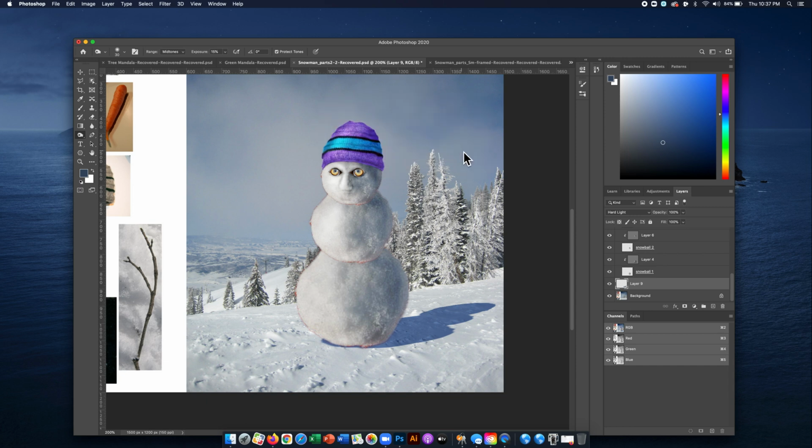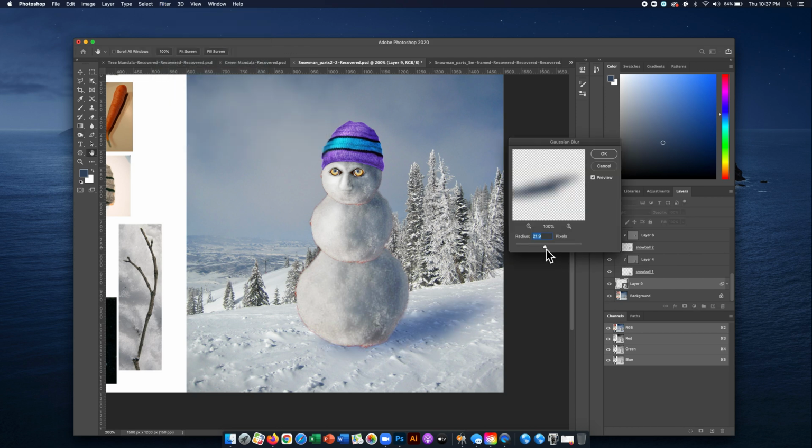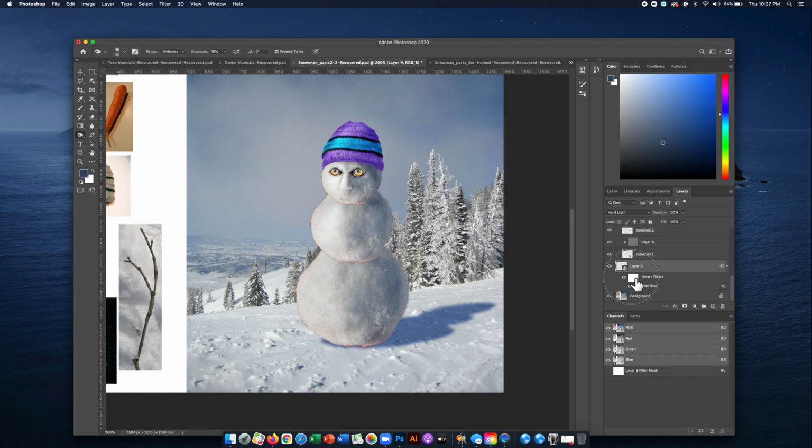Okay. What that does is it allows me to apply that same blur filter. So Gaussian blur lets you dial in the amount of blur that you want. But it will also let you go back and edit that amount of blur. And beyond that, what it does is it gives you a mask. And this mask is for the blur effect. Meaning, if I want to apply the blur and have it fade out, or have it be blurry or further away, I can do that. And I'm going to use a gradient to do that.